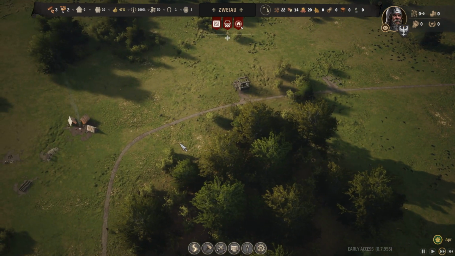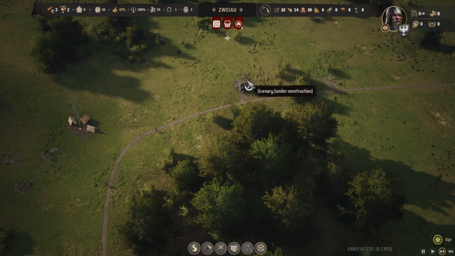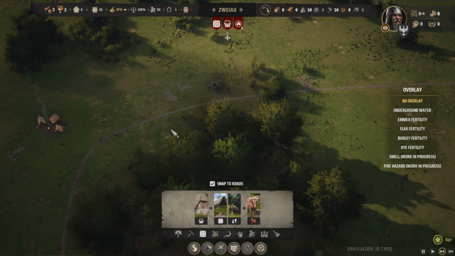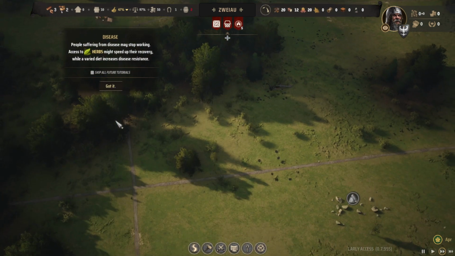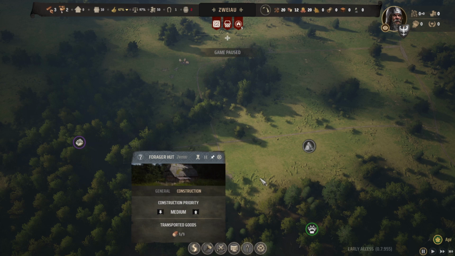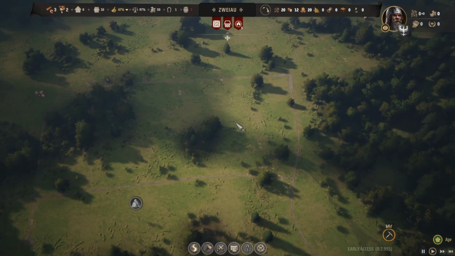But anyway, we got to get these logs built up quickly so that we can get these other buildings constructed fairly quickly. Storehouse right next to the granary, and make that a high priority too. Herbs, okay. People suffering from disease may stop working. Access to herbs might speed up their recovery while varied diet decrease. Okay, so where do we get herbs at? Do we get it from the forager, I'm assuming? Maybe. We'll have to see how that goes.